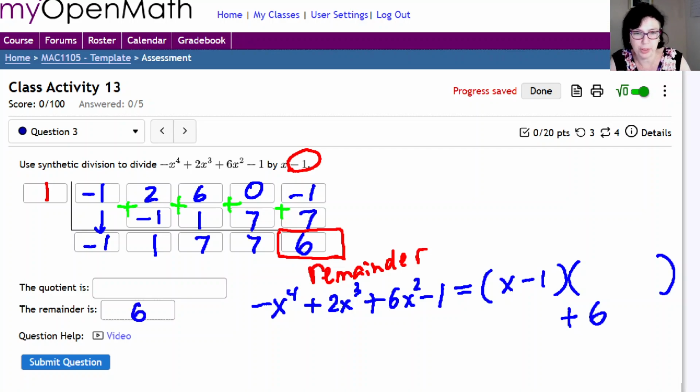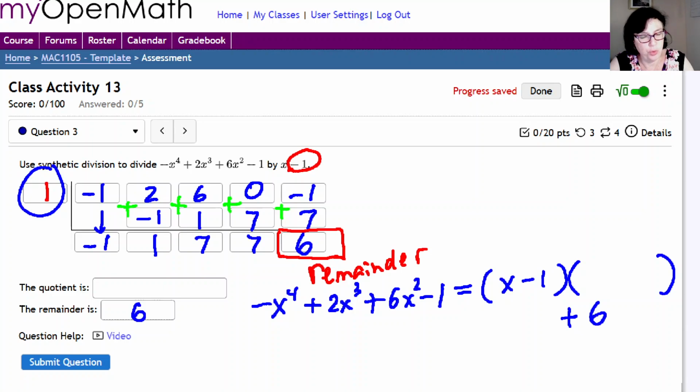Wow, what's important is watch for that remainder. If it's 0, that would tell you that x minus 1 is actually a factor of your polynomial, and later on we will see that this 1, we'll call it a 0. If it so happened that the remainder is a 0, we'll call that number a 0. But it's not. So we already know that x equals 1 is not a 0 of this polynomial, okay? Because the remainder is 6.